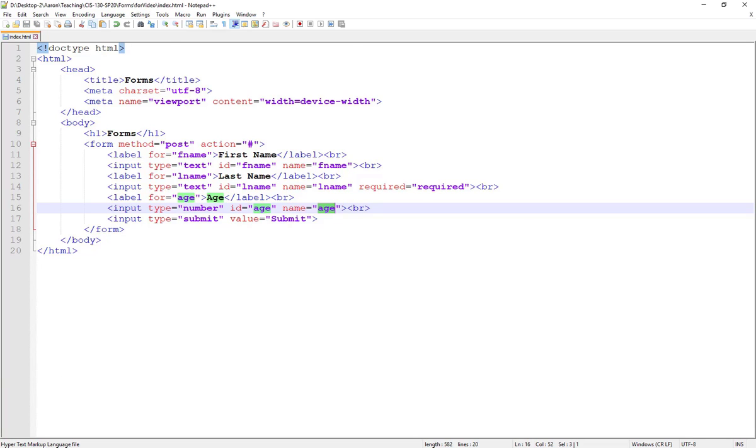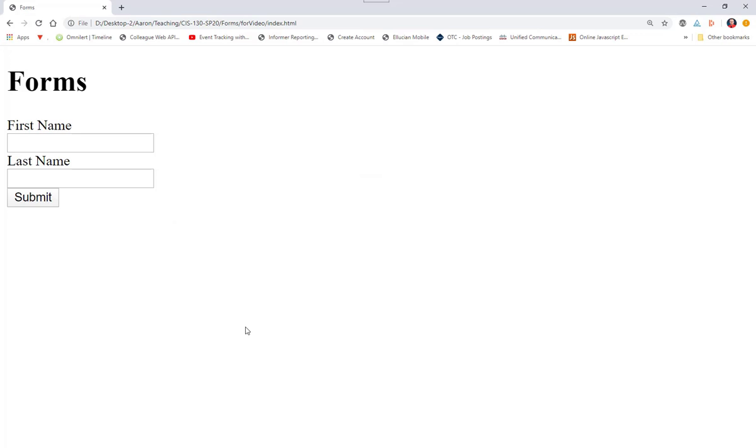So now when I save this and we open it up in the browser, we refresh this, we have the age field. And with that age field being a number field, we have these arrows next to it so that we can increase that. It defaults to increasing the step by 1. or we can just type in whatever number we want because we don't have any minimum or maximum set right now.